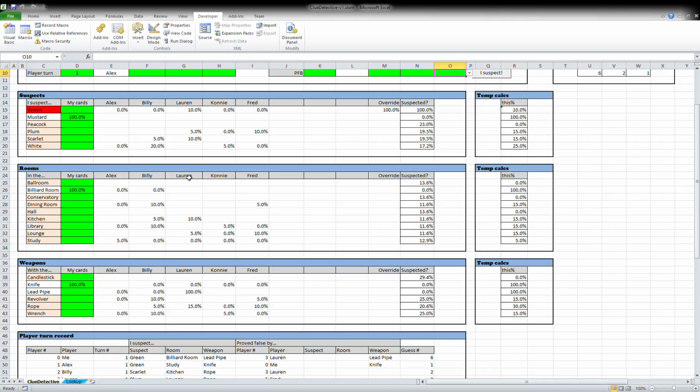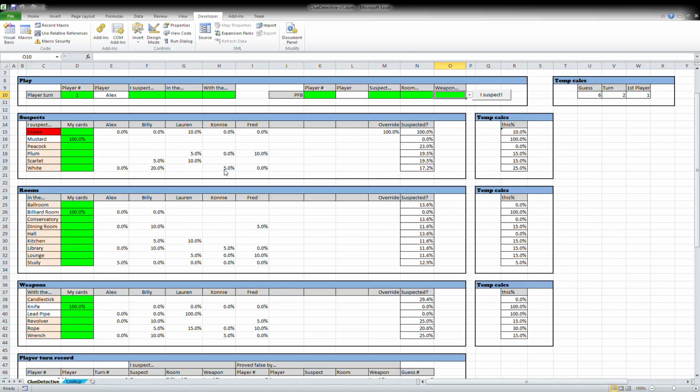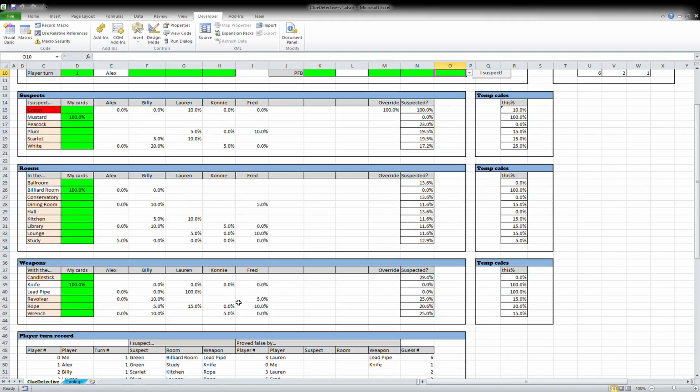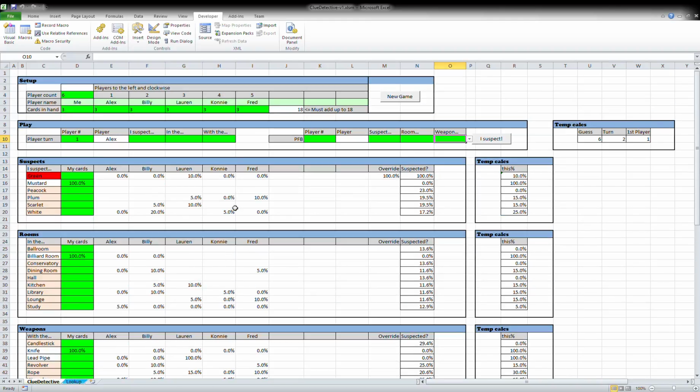So this will keep track of all the information for all the different players, gives you a report on who done what, so you can always reference back, gives you actionable information that you can base your accusations and your suspicions upon. Of course, it doesn't tell you exactly what to do or how to do it or what order, and it's a useful tool. I've played it a few times, and it makes me competitive with my family, which is all I was really looking for as a programmer.